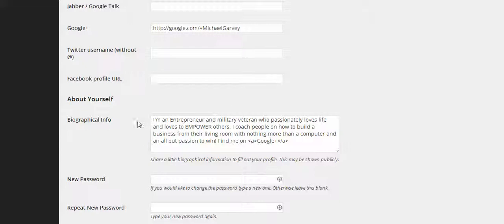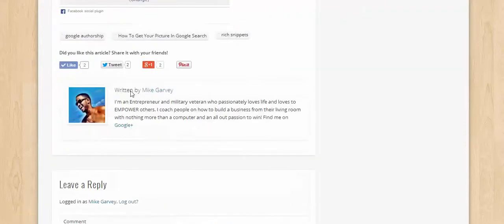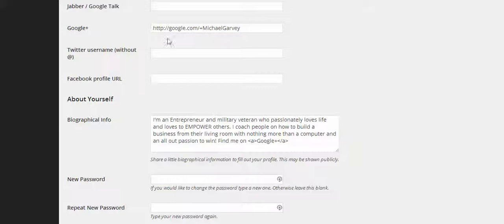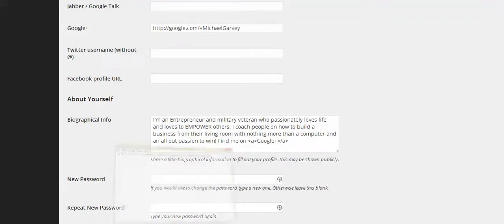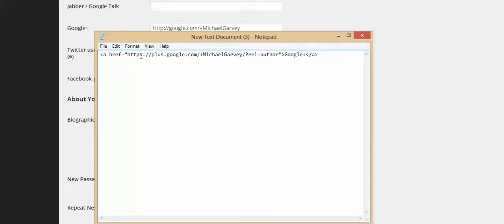There's an About section on my WordPress website, which is basically this right here. Okay, and as you can see, I have a link back to my Google Plus profile page. That's what you want to do. But there's a special HTML code that you need to use when filling out your About section right here. And this special HTML code is this right here. Okay. You type in this little bit of stuff, it links into your Google Plus profile page.